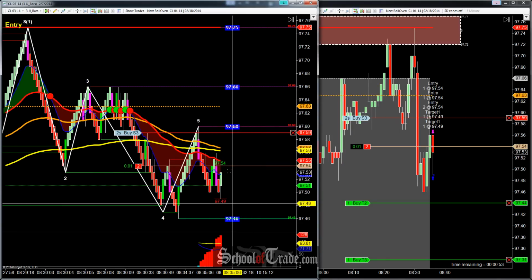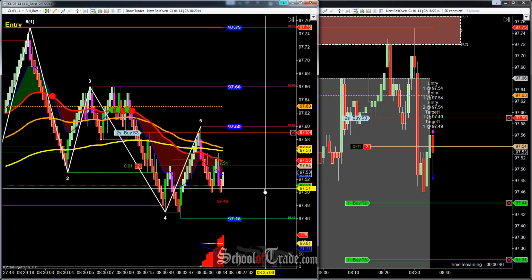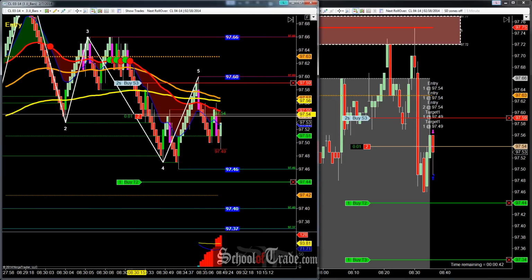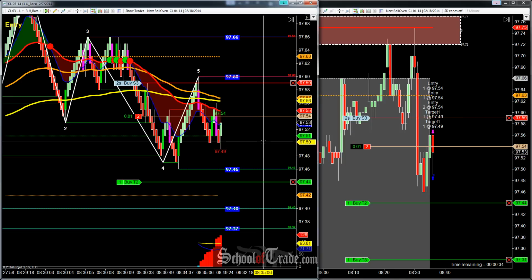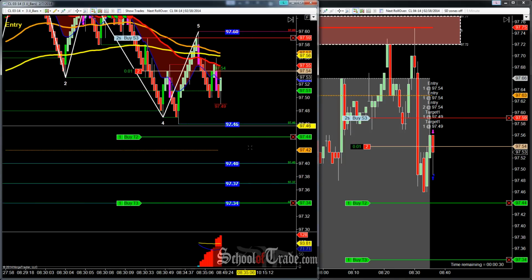Yeah, okay, so with that high volume like that, we were snapped into the trade, which is fine. We were filled at 97.54, immediately took out our first 5-tick target, which got our first 5 ticks at 2 contracts. Remember, we were short 4. So the first target at 5 ticks was filled for basically 10 ticks in total, 5 and 5. Now we're waiting for price to get down to 97.44 for the 10-tick target, and then we're looking for an extended target down here at 97.34.